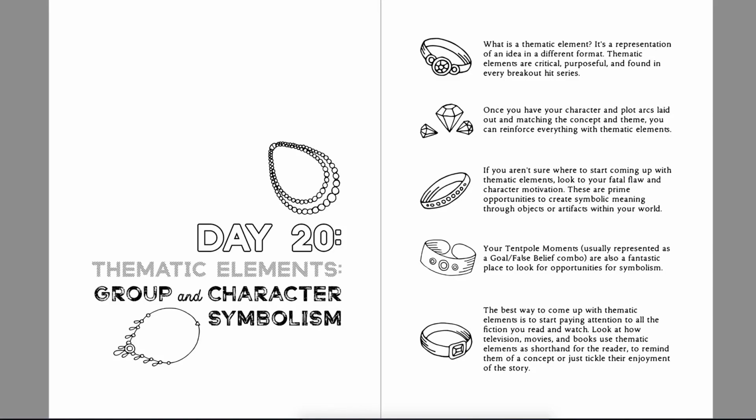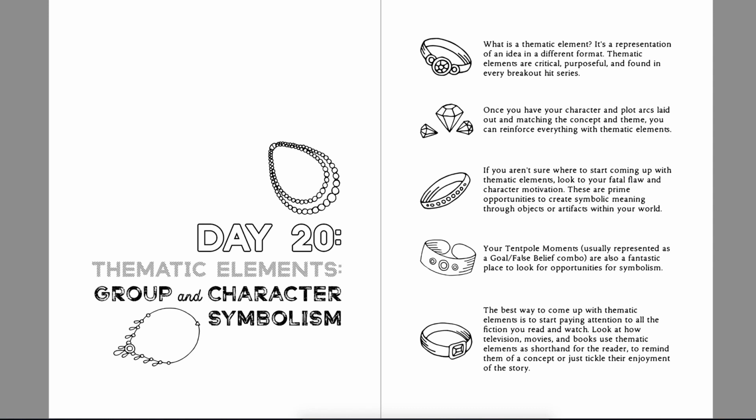Today is day 20 of the challenge. We are over 2/3 of the way through this. Amazing. Thank you so much for sticking with this. Today we are talking about thematic elements for your groups and your characters. Today is day 20 and we're doing thematic elements specifically around group and character symbolism.